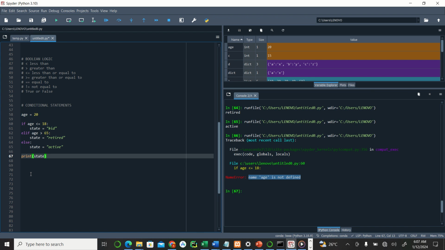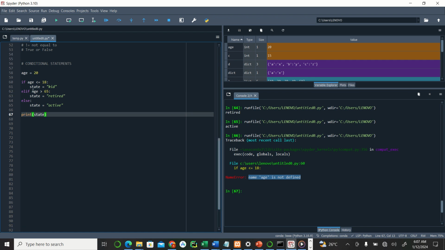All right, so the next thing we're going to talk about is, permit me to comment this out. Okay, so the next thing we're going to be talking about is maths. Mathematics, because in programming, in data science, you just have to know a bit of maths. You don't have to be scared. Maths is very simple. So let's talk about the maths.